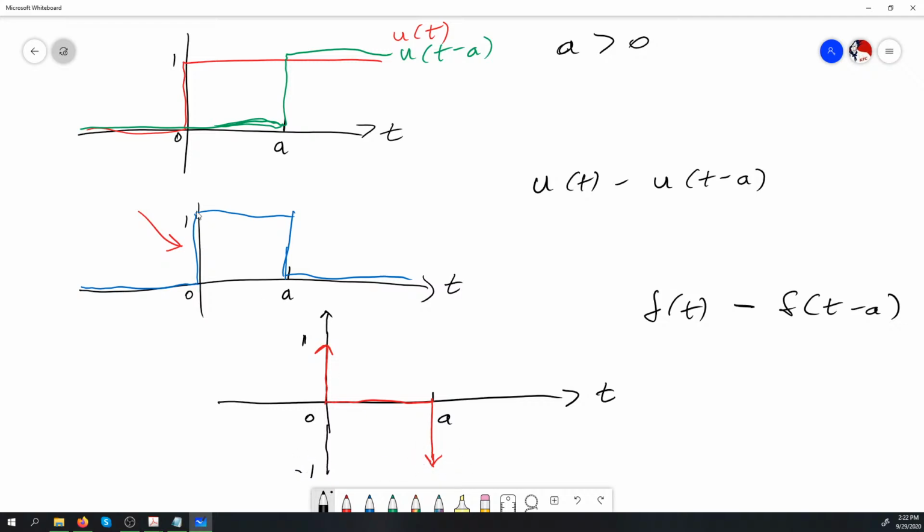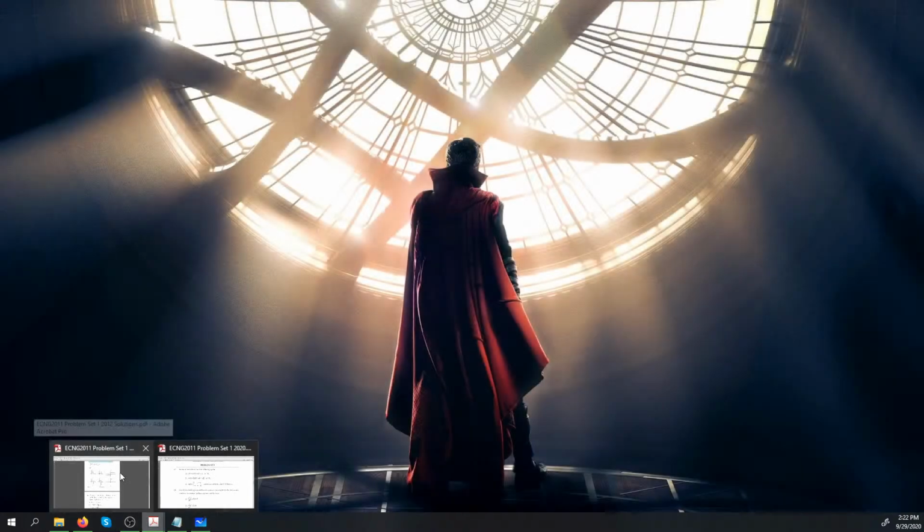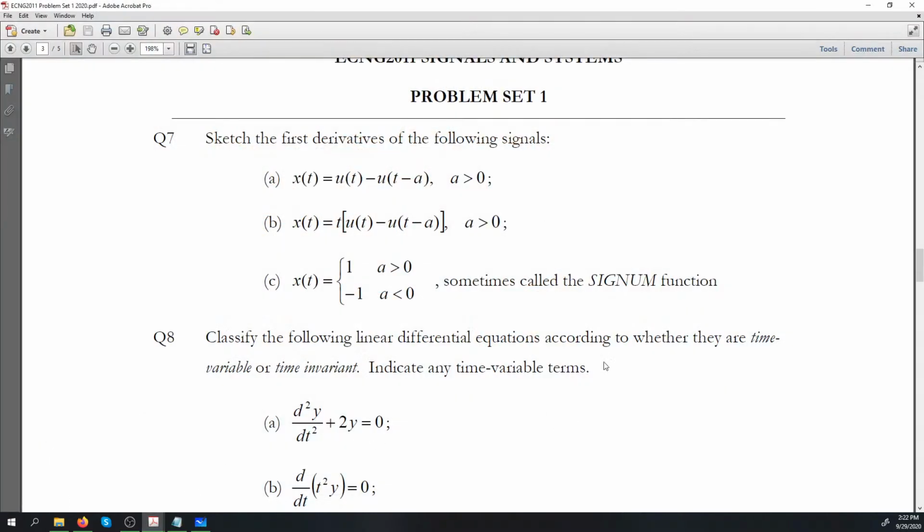So because we have an upwards change here from 0 to 1, and the change in value here is 1, this is a positive value of 1. If we have a downwards change, going from 1 to 0, this is going to be a downwards change here, going towards negative 1 from the 0 axis. So this is actually for part A. Let's see what it is going to look like for part B.